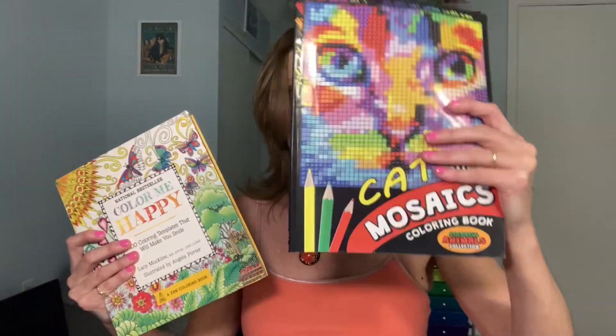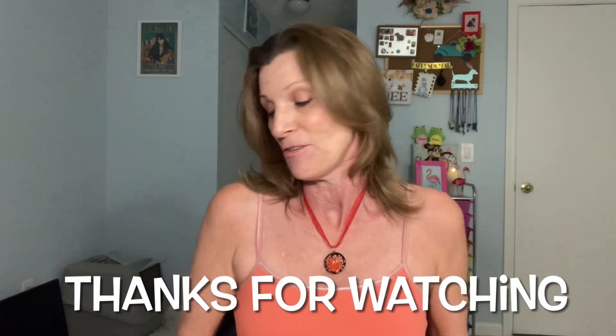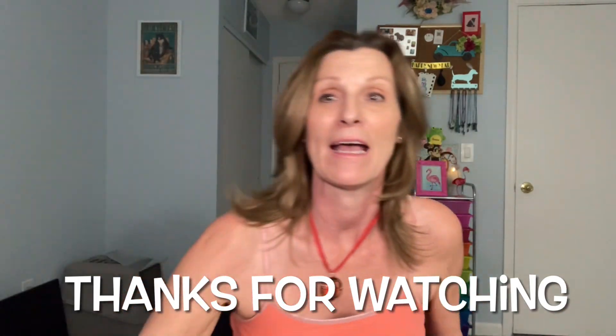Then I have the Color Me Happy one, which I showed. So those are all my coloring books — I do not have a lot. When it comes to the treasure hunt, trying to find the pictures is not that easy. In the past I have scanned on the computer and gotten pictures off the computer to color. But I don't plan on getting any more coloring books until I get these ones going, because they have very, very few pages colored. Have a good day, bye.